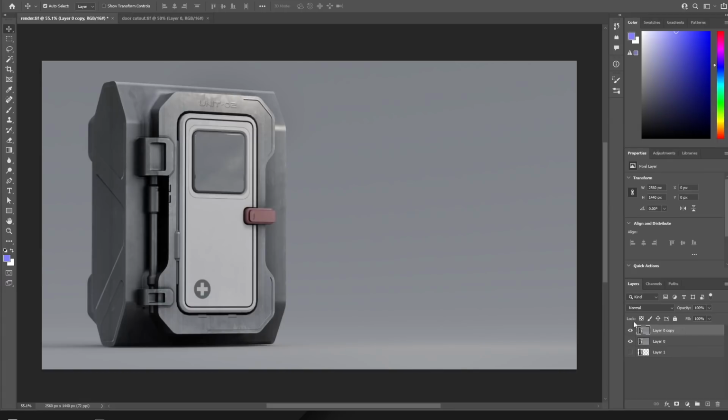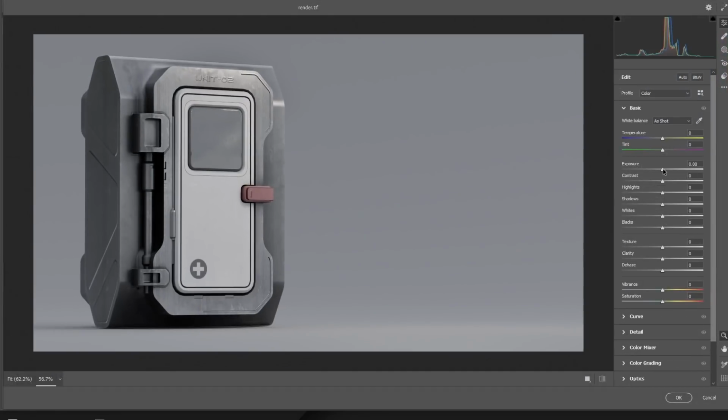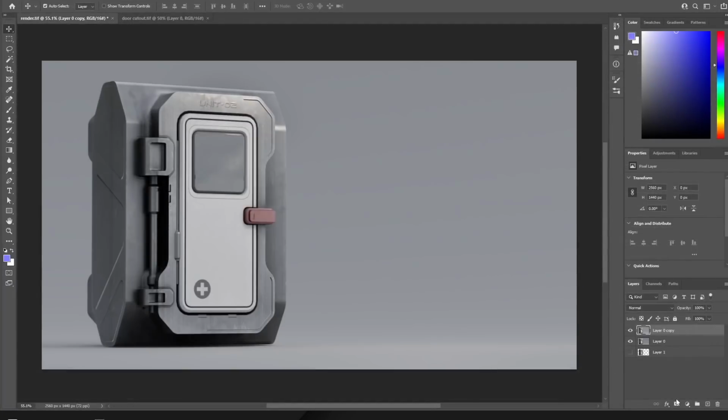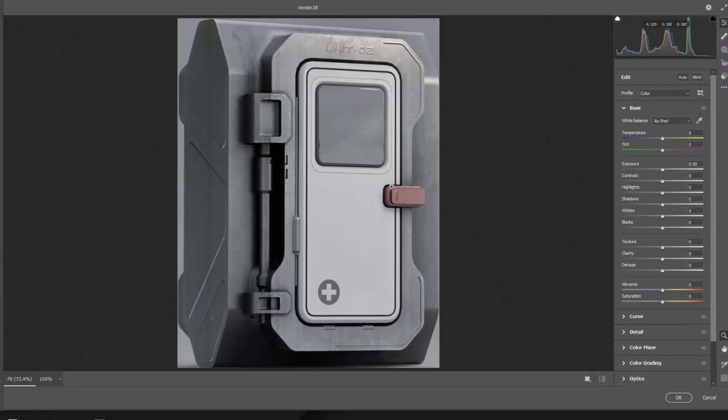Now the next thing I want to do is increase the overall brightness of the scene just a little bit. Just pump it up maybe like, I don't know, you could do like 0.2. I also want to paint in a little bit of clarity here. So first let me click on OK, and now I'm going to control click on this, so that I'm only affecting this cutout here. Basically I just want to go in and increase the clarity a little bit.